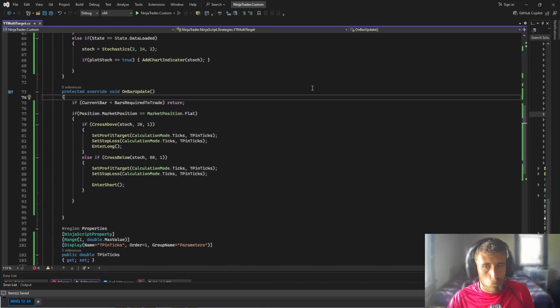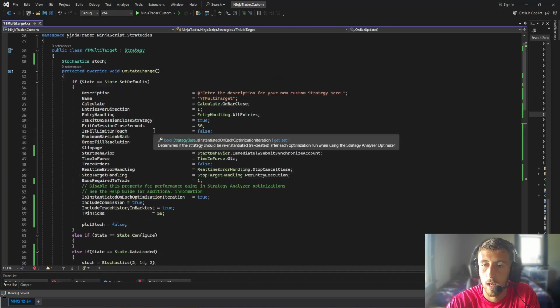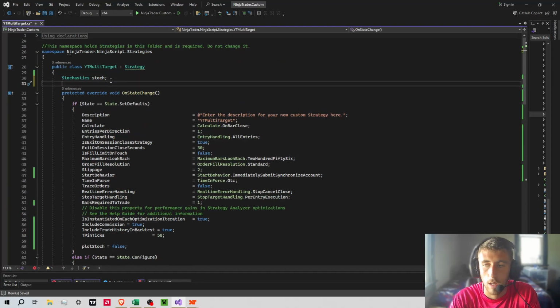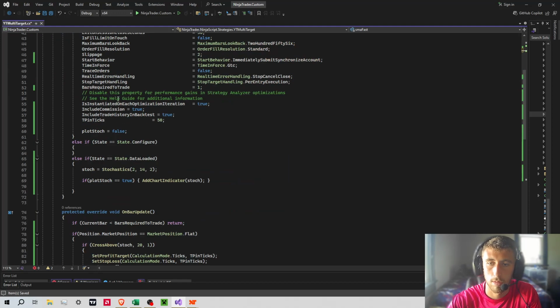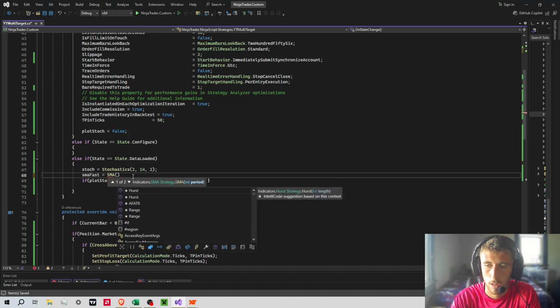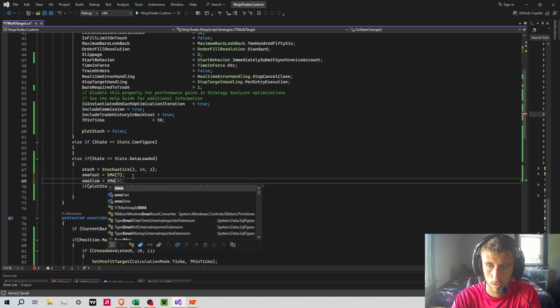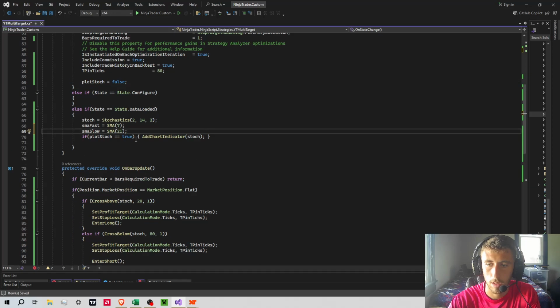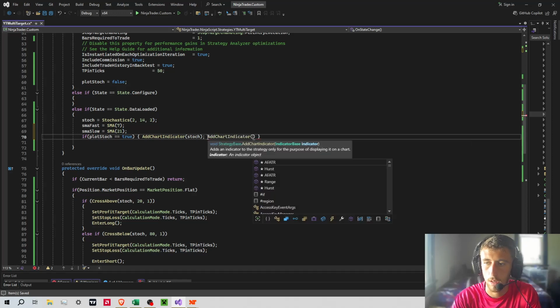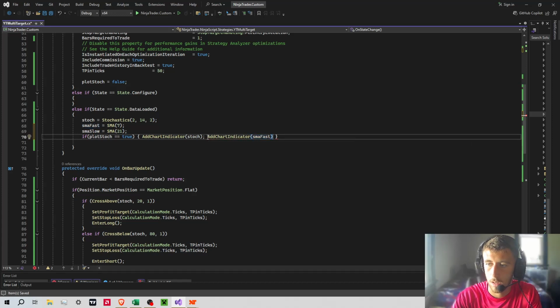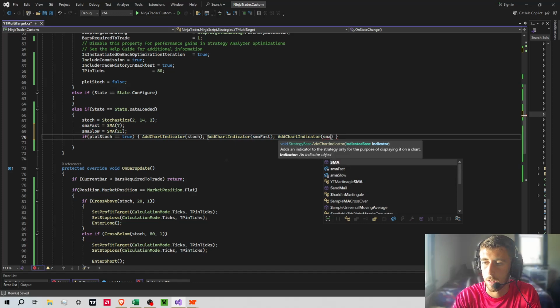Now, so the TP we have now, that's going to be our second TP. Oh yeah, I just remembered, we actually use 2 MAs to filter out the trend. Let's add those. So SMA fast equals MA period. I think it's a 7 versus a 21. Might be like the 21 to 50. Then we're also going to add chart indicator SMA fast and add chart indicator SMA slow.